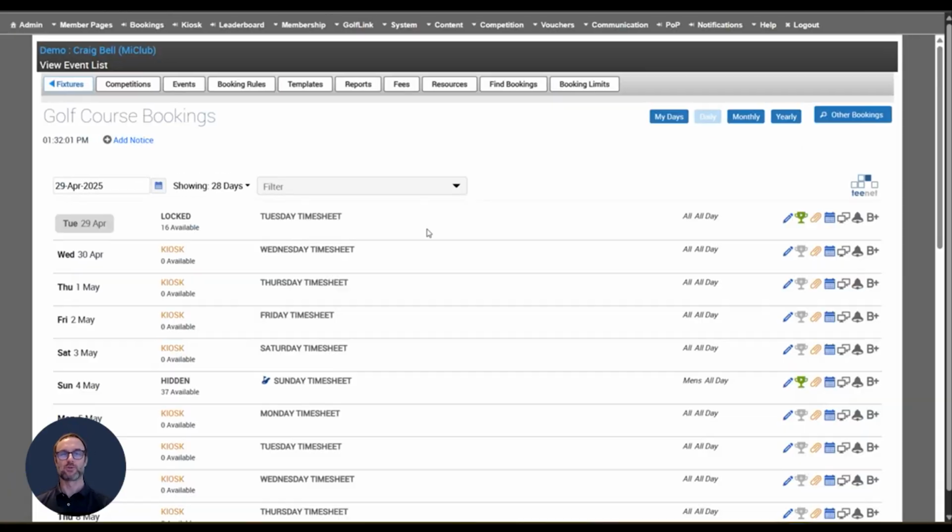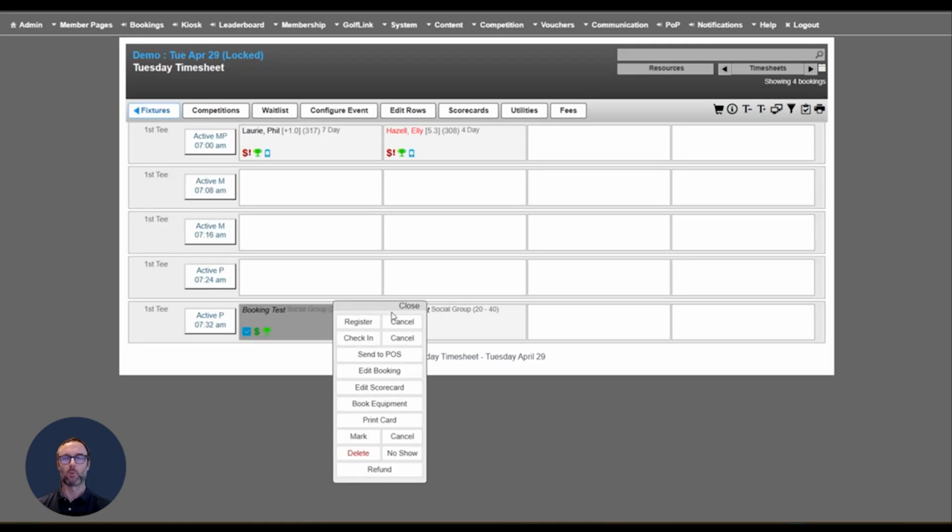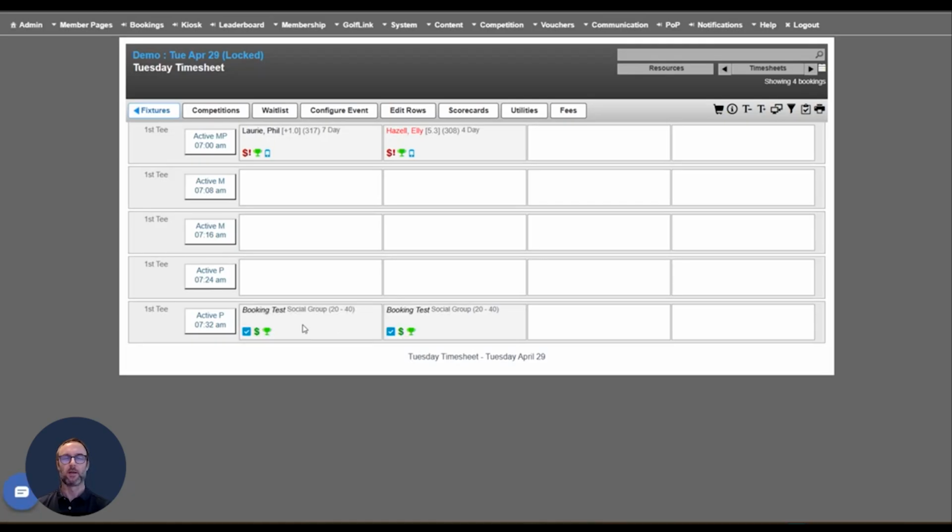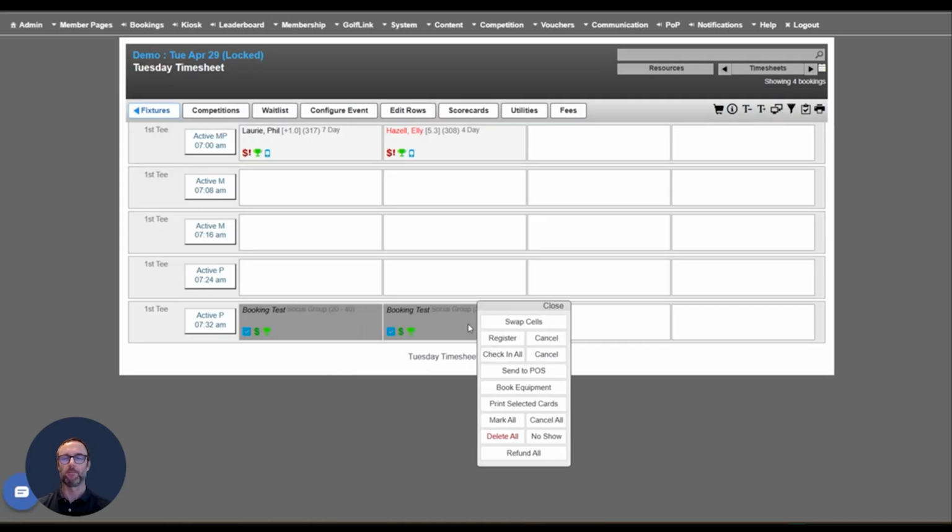Another advantage we've got with Stripe now is that if someone calls up and they can't make it because they'd already prepaid, but they've injured themselves, or they have to reschedule for some reason, you can now actually refund bookings directly from a timesheet without having to log into Stripe and refund them there. So you would click into the timesheet and highlight the bookings. Let's pretend this booking here is already booked in and paid. They've called up and said they want a refund. So you can highlight it and click on refund all. Make sure you highlight both cells if you're refunding both.